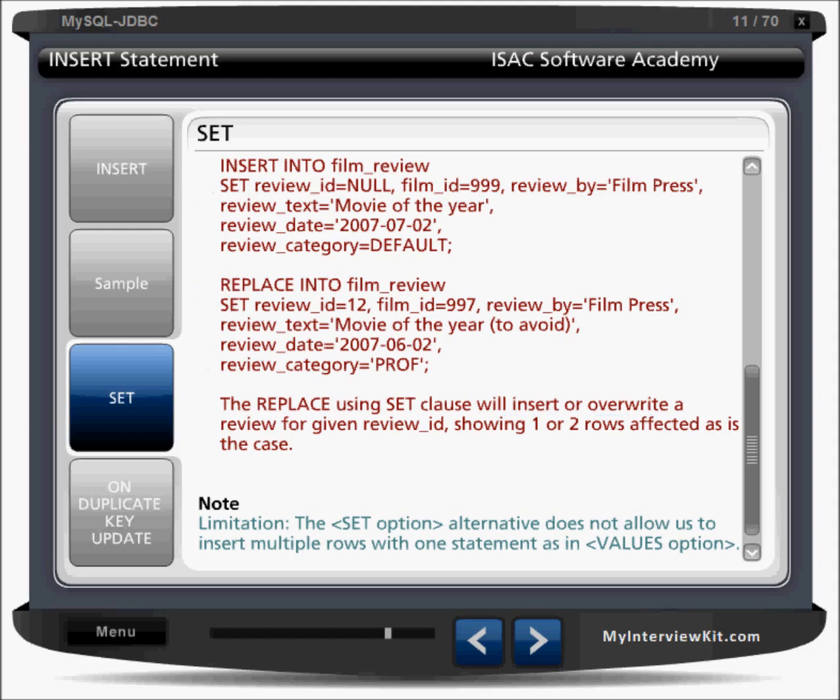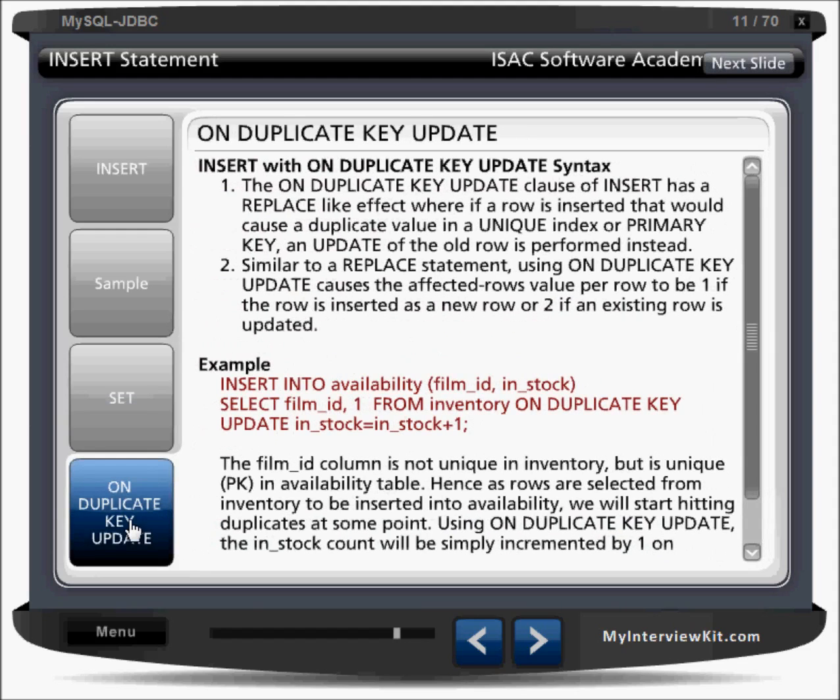Next, on duplicate key update. So you insert into the table name and columns, select this from inventory on duplicate key update stock plus one. What the on duplicate key update clause of insert does is have a replace-like effect, where if a row is inserted that would cause a duplicate value in a unique index or primary key, an update of the old row is performed instead.